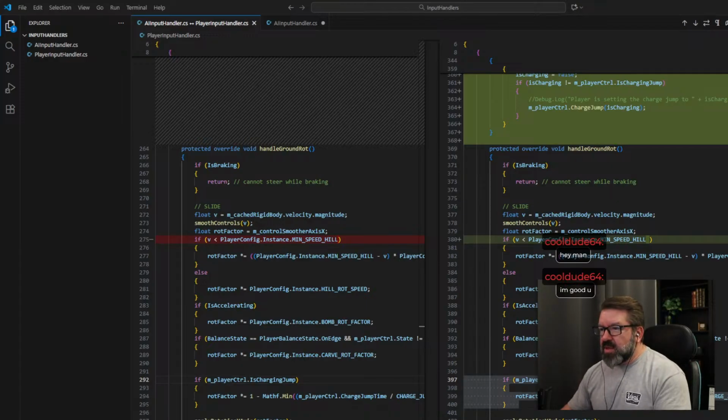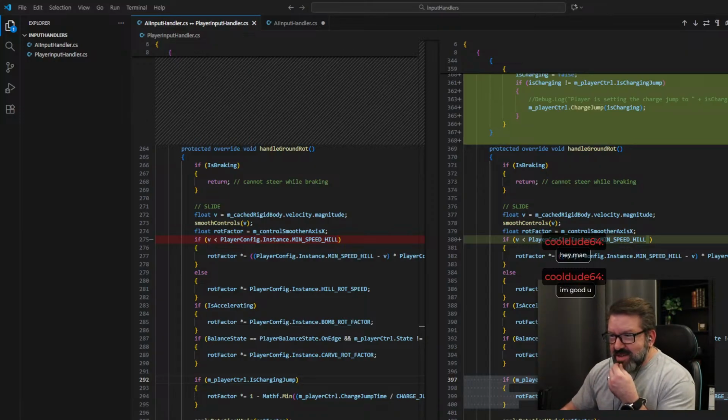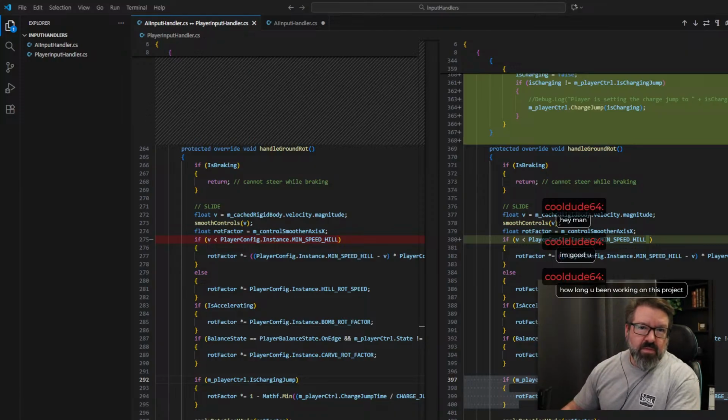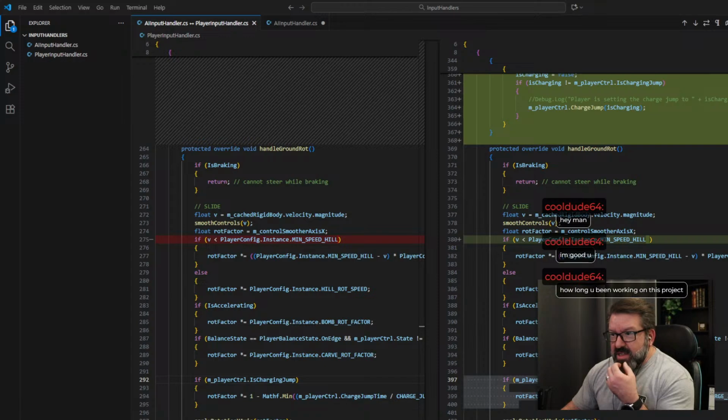Yeah, I'm doing good. I'm just trying to add in some AI to some of these characters. Right now, I'm just kind of meshing some code together. That's the best way I can describe it. Oh, it's right here. I've been working on this project for probably about 2 years, maybe a little bit less than 2 years. Yeah.